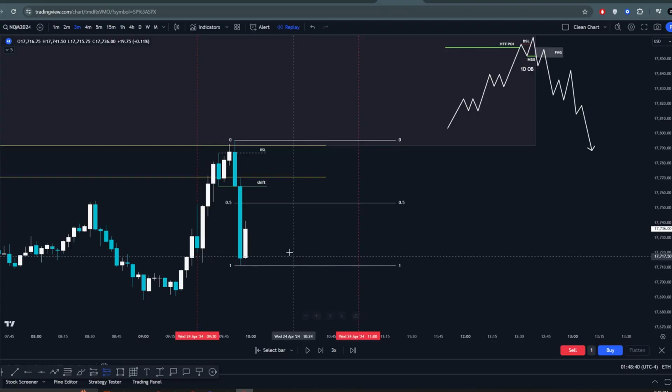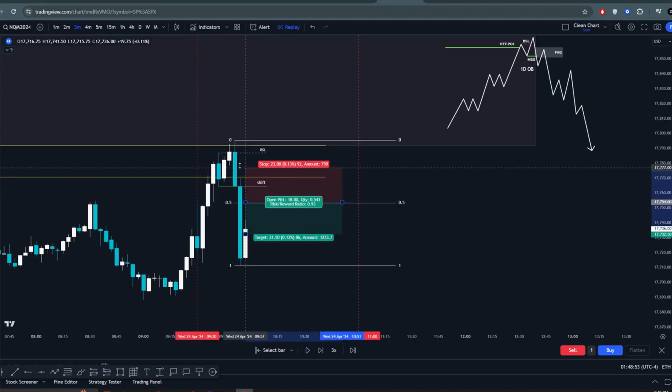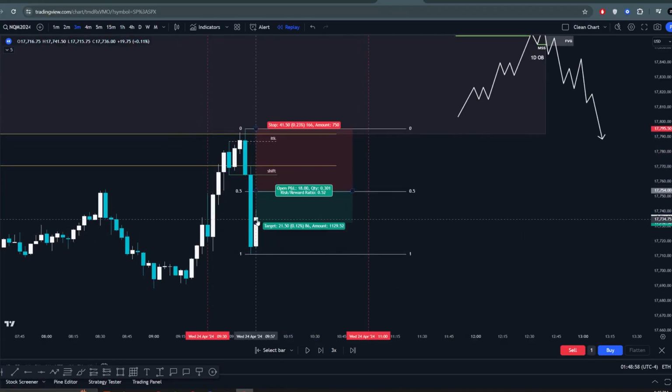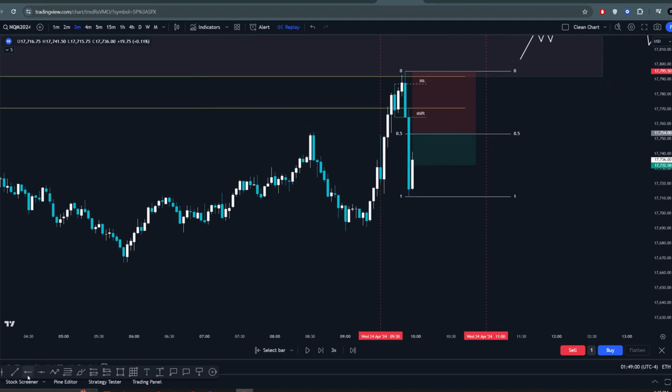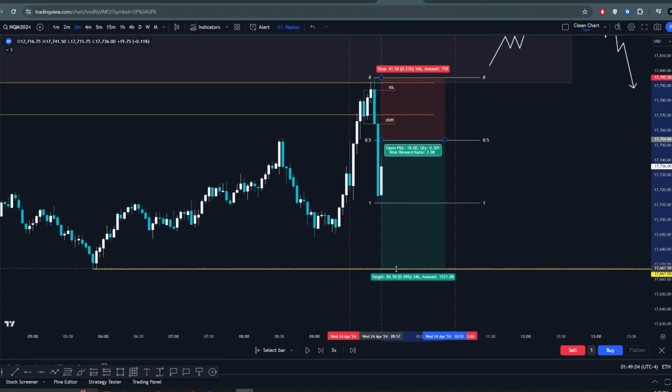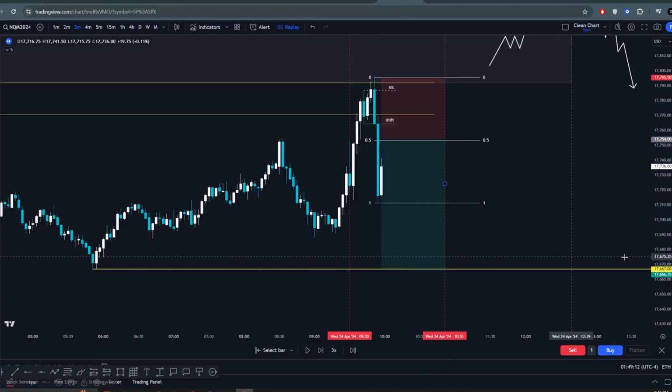You can either enter in this 50% of the range, or you can enter in this upper fair value gap. But for this example, I'm going to enter in this 50% of this range, swing high stop loss, and target for the nearest sell side liquidity. I can aim for the sell side liquidity right below. And boom, exactly 1 to 2 risk to reward. Alright, so we can aim for this swing low right here.